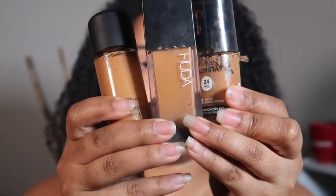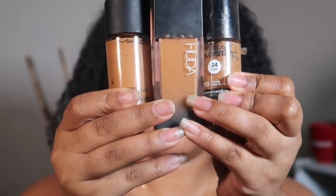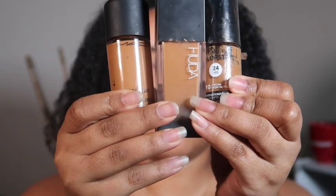So right now, those are the three products. We got the Color Stay by Revlon, we got the Huda Beauty, and we got the MAC Studio Fluid, which I'm pretty much out of, so I need to stock up on that. But if I'm going for more of a dewy look, I like to use my Graftobian palette, which I think is what I'm going to use today, because I am going for more of a dewier look. Okay, so I went ahead and used the Huda Beauty foundation instead.